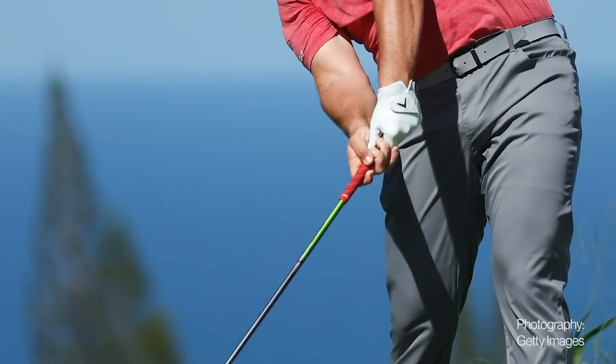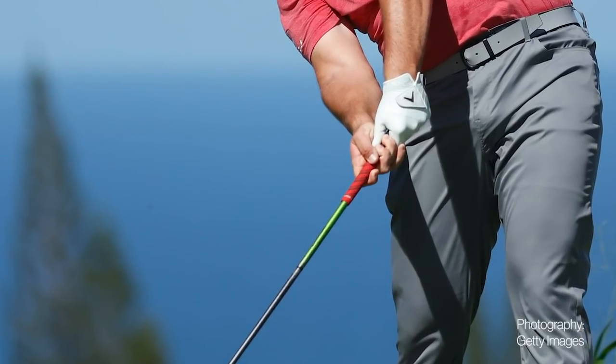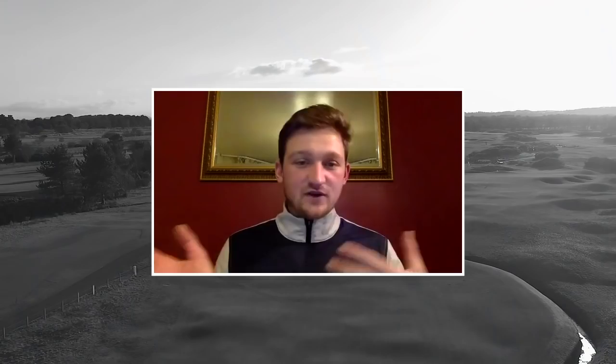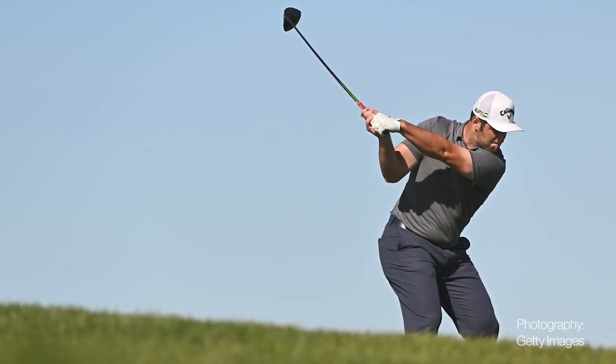Right, okay. So what's the mistake then that people make? I would say the mistake that most people make is they're searching for a release in their golf swing that potentially doesn't match up to their grip. So if we look at Jon Rahm, he actually has quite a weak grip in terms of his hand on the golf club. So he basically counteracts this by being very strong, almost like DJ at the top of the backswing, and then closing the club face in that way.